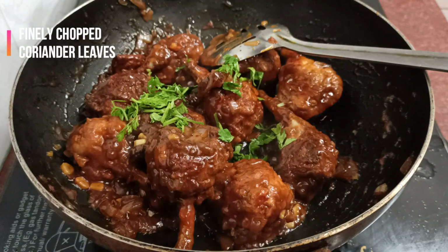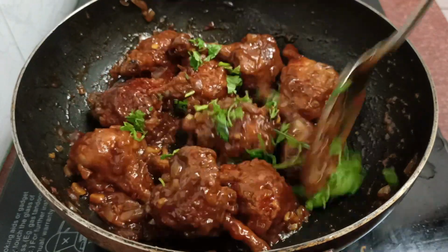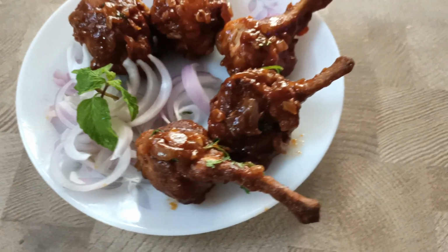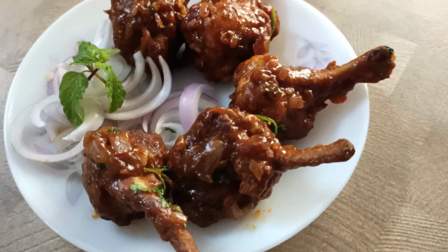Now I didn't have spring onion at home, so I added some finely chopped coriander leaves. Now give it a good mix. That's it guys, you must try this yummy drums of heaven at home and it truly tastes heavenly.